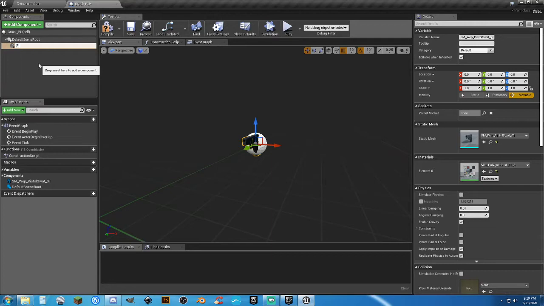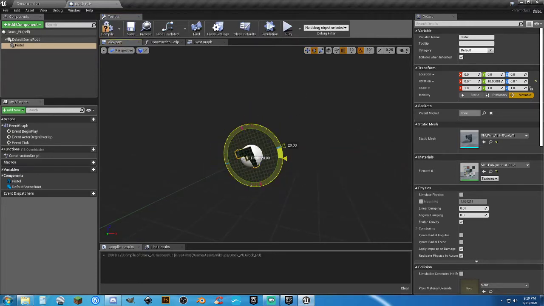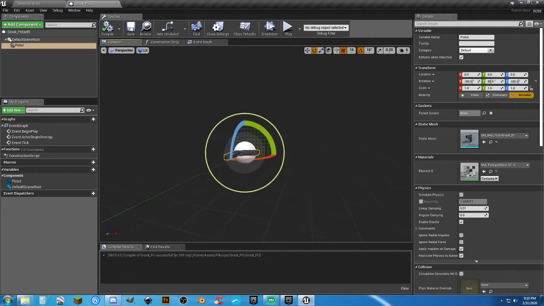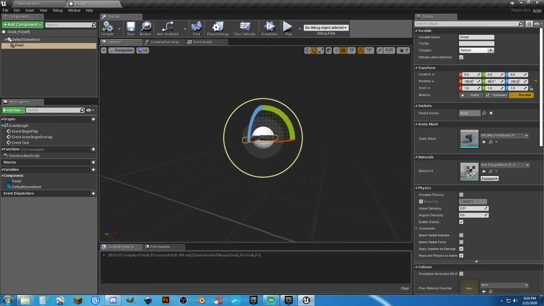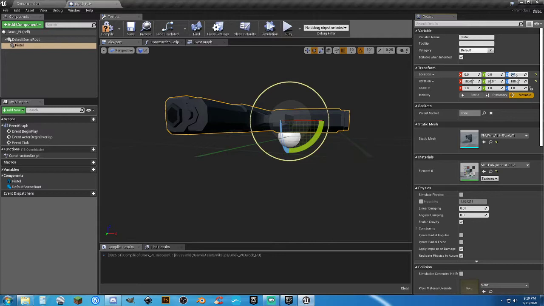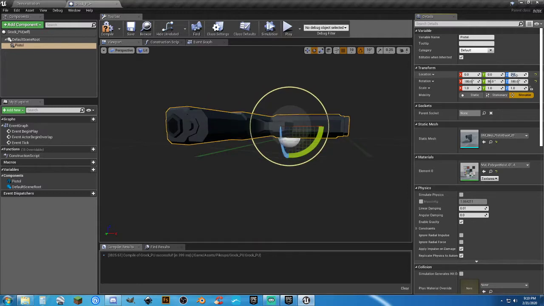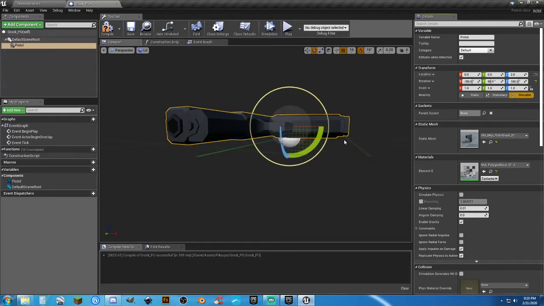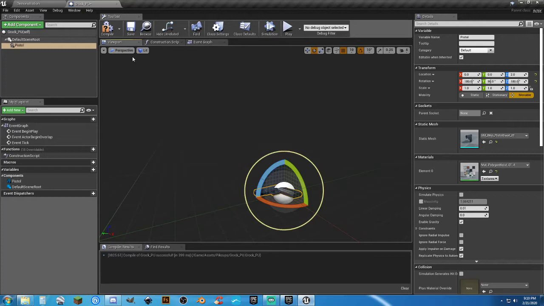And I'm just going to put this as pistol. Compile and save. We're going to go ahead and rotate it 90 degrees so it's laying flat. It's going to be in the ground a little bit. You can see the green line there, I don't know if you can tell. So we're going to raise Z up by 3. No, it's too high. 2. Let's just leave it at 2, so that way it's actually on the ground and not halfway in it.